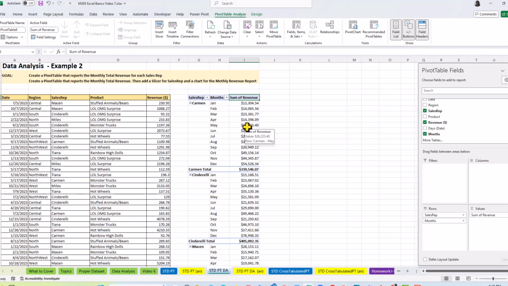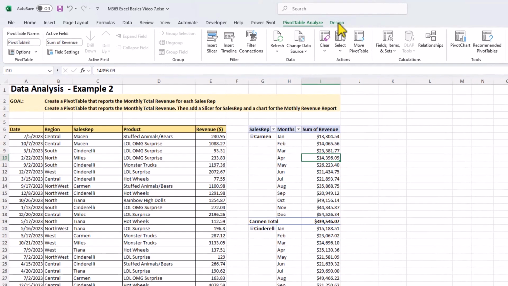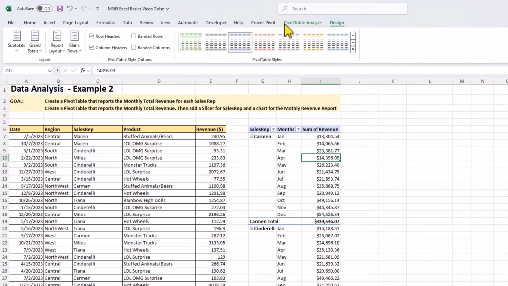The other thing that I would like to show you is if you would like to change the style, you click up here, making sure that your pivot table is selected in any of the cells so that you can have the contextual tab showing right there. And I will click on the design tab on my ribbon. And right here in the pivot table styles, you can see that we have different styles.